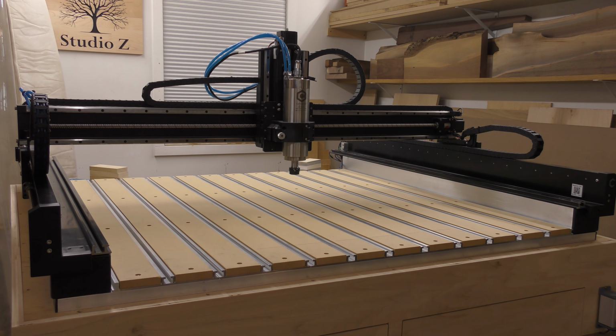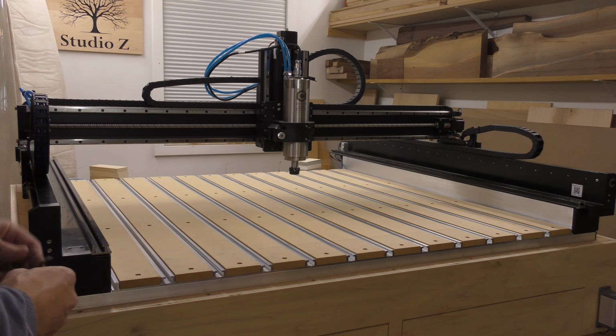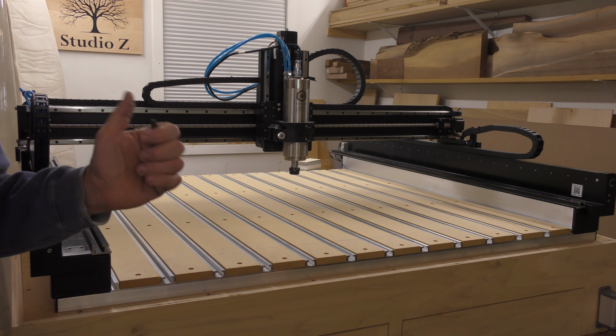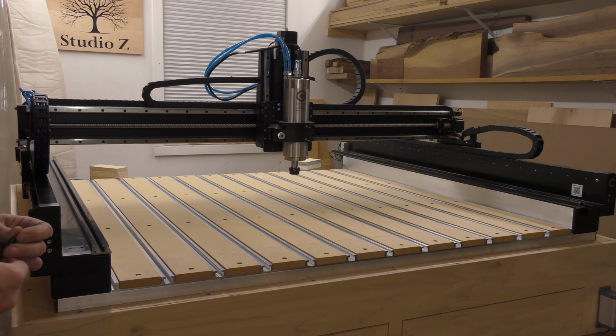Okay, so I've got the rails in place, and right now I'm going to go around and use a center punch to locate the center of each hole, and then I'm going to drill it out on the drill press. I've chosen to do it on the drill press only because it's faster, and I didn't want to do it on the machine. I don't have a 4-inch long end mill to go all the way through the tube, so I'm going to do it on the drill press.